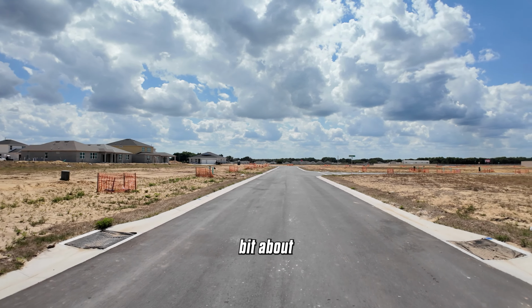Now before I show you guys the models, we are going to do an absolutely in-depth and thorough model walk tour of every single property that we have here. I'm going to give you guys a little bit of details on the properties that they do have for sale right now that are quick moving. Remember, if you're looking to buy down here, even if it's new construction, make sure that you speak to a realtor. We are going to be on your side. Of course, the builders' realtors are going to be on your side as well, but remember that they are being paid by the builder. So if things go wrong, you want somebody to go to bat for you. And at the end of the day, they do pay our commission, so it doesn't come at any extra cost to you. So with that being said, we're going to talk about the prices that they have here as of May of 2024. And then after that, we're going to go and do the model home tours.